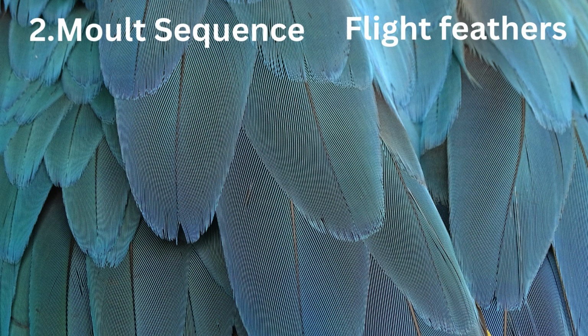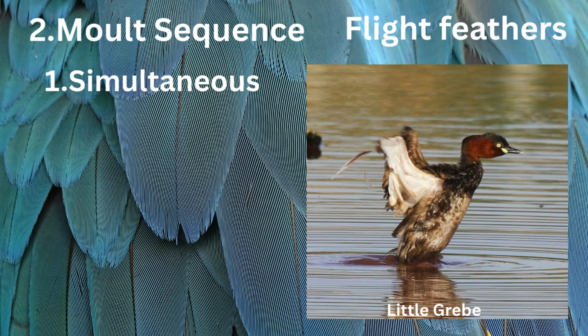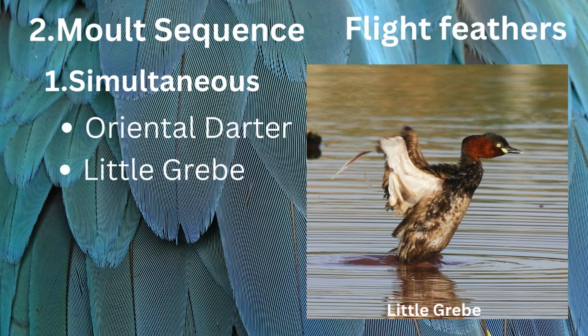Some birds replace their primaries, secondaries and wing coverts at the same time, or almost so. This is the quickest way to grow a full set of new feathers. However, the downside is that the bird becomes flightless for up to 5 weeks while the new feathers grow. So only species which can remain safe from predators while flightless use this strategy. In Malaysia, this includes Oriental Darter, Little Grebe, rails and crakes, and ducks.